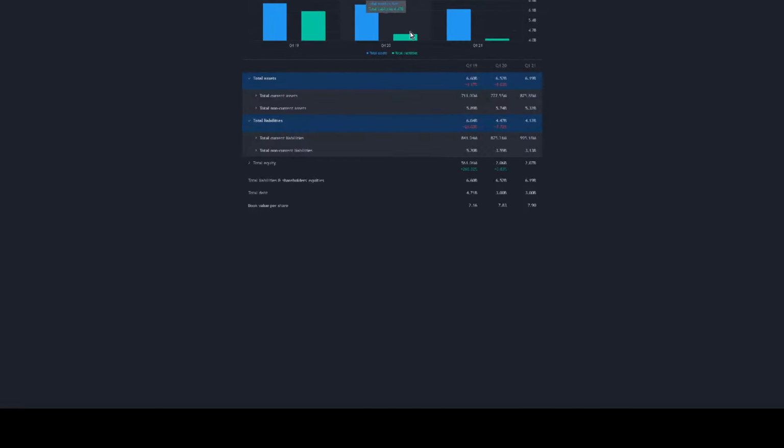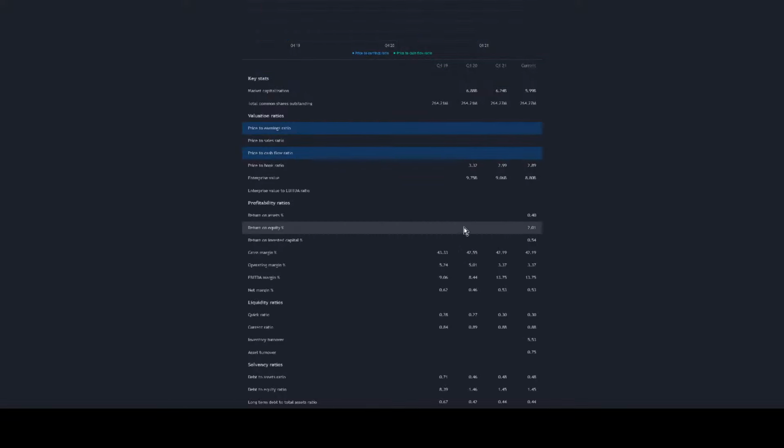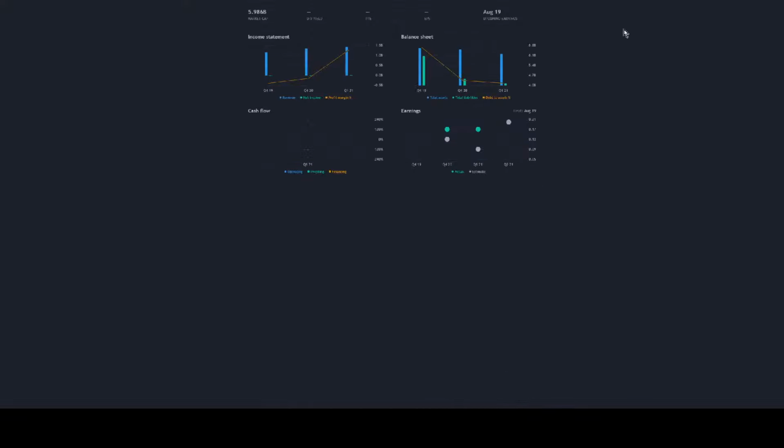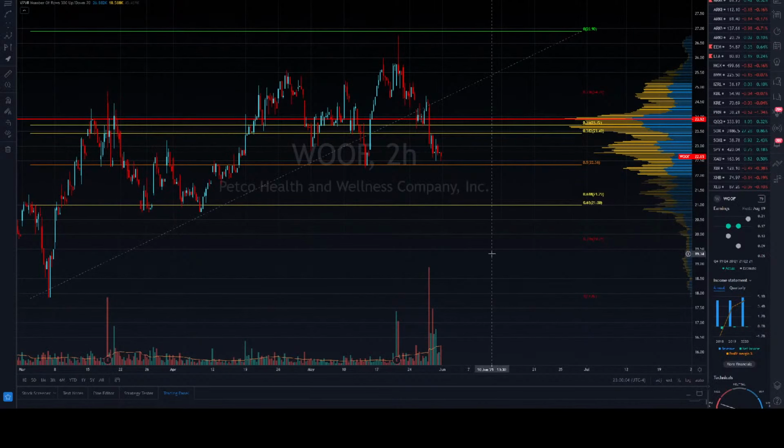Assets are going down, but their liabilities are going down even faster. So they sold off some assets, but they paid off a ton of debt. Their book value is by far very rational. Their debt to assets is very rational. Price to book, very undervalued stock, but it gets no institutional love, so there's no buying pressure there. So unfortunately, we don't have any upwards pressure. So if this can turn around and get some volume to push it back up, get those shorts to cover, we could see some movement on it.